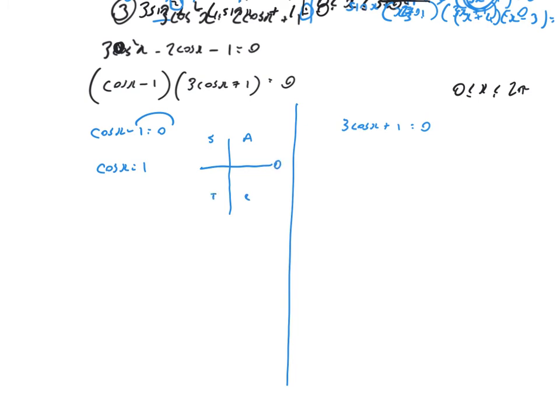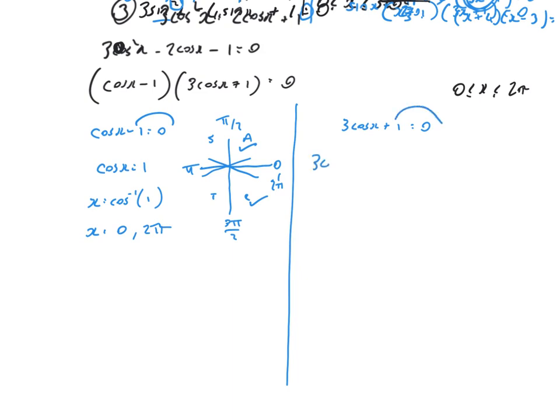Okay, so 0, pi over 2, pi, 3 pi over 2, and 2 pi. I'm in the all quadrant and the cosine quadrant. x equals cos inverse 1. So what's my exact value there? Well, my exact value there is 0. So that's my all quadrant solution. For the cosine quadrant, it's going to be 2 pi take away that. So 2 pi take away 0, and that is 2 pi.